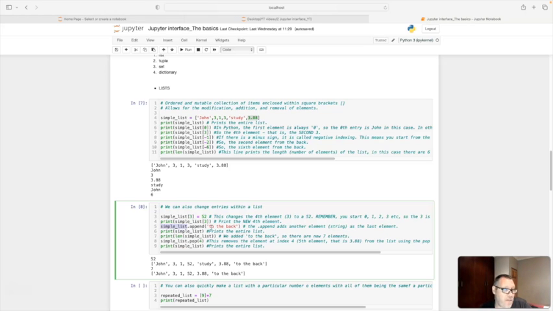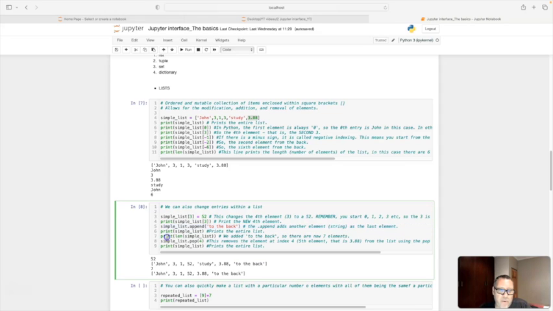We could have called it a 3, a 4, whatever the case might be. So you'll see if I print simple list now, it has changed from the original one up here. The 3 has become a 52 because of lines of code 3 and 4. Then there is an additional element at the end based on lines 5 and 6.